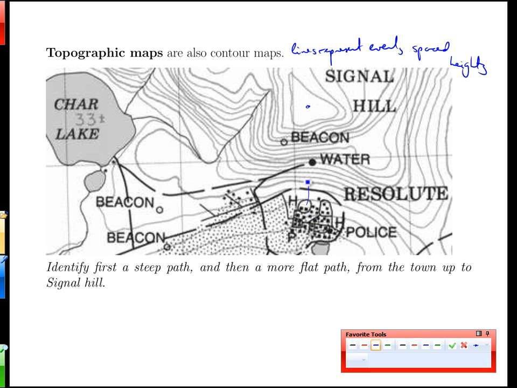And what we'd imagine is, well, we could walk up from the town to the top of Signal Hill, and what we would see is, as we're going northwards in this diagram, we would be crossing contour lines and going up and up towards the peak. Now, one little note about that, if you've had some experience with contour diagrams, especially for hiking, you'll recognize that there's two very different routes that you would experience. One if you went this way, and one if you went this way. Think about what that would feel like if you're on the surface, or what that would look like if you're walking there.